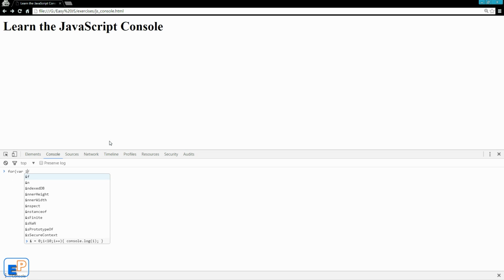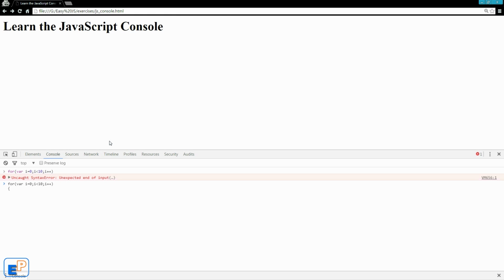So I'll just do var i = 0; i is less than, let's count to 10. Let's count to 9. It's going to go from 0 to 9. And then i++. And to make it so that it doesn't run, if I press enter now, it'll just say uncaught syntax error, right? If I don't want it to run, you hold shift and press enter, so it takes you to a new line. You can do shift and enter again.